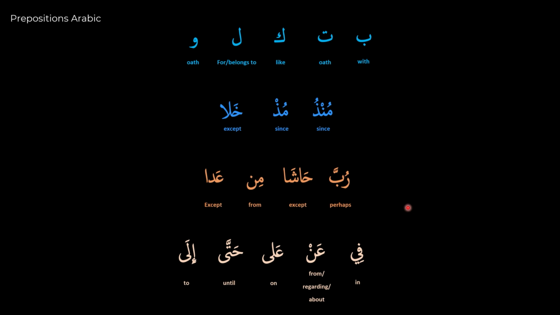Now, more often than not, when it's put into context, the translation will not actually be this, right? They can have multiple translations. So fi, for example, can sometimes mean in, sometimes mean on, and sometimes mean to. That will be dictated by the context. And we'll teach you in due time how to read the context so that you're able to figure out what the actual meaning of the harf is.